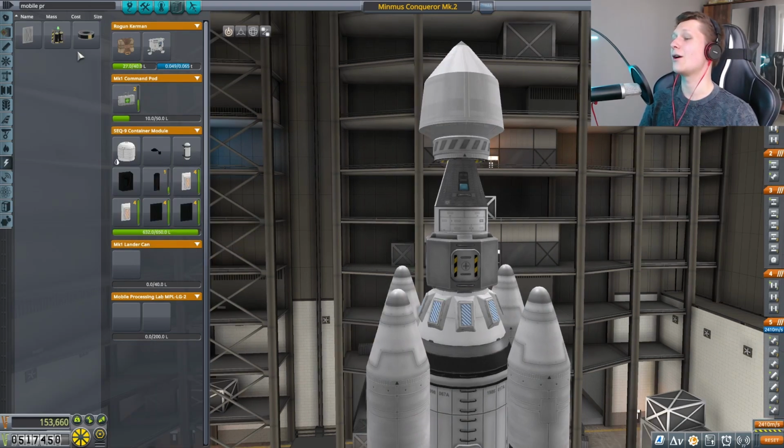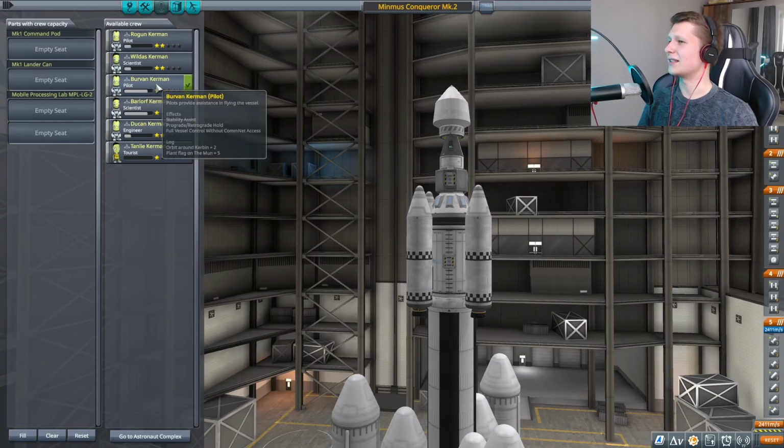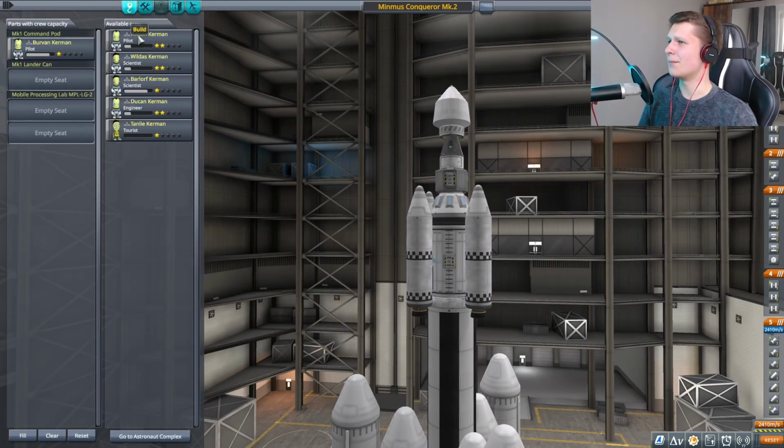There. And now it's all filled up with crap. Alright, so let's grab Bourbon so he can level up more. I'm still going to grab Wildus.